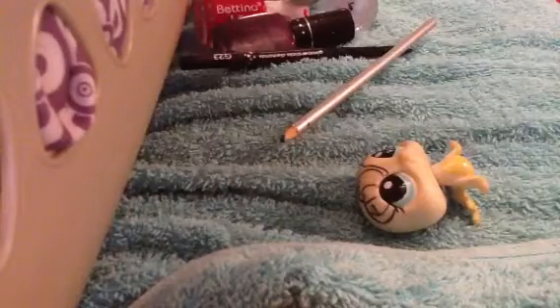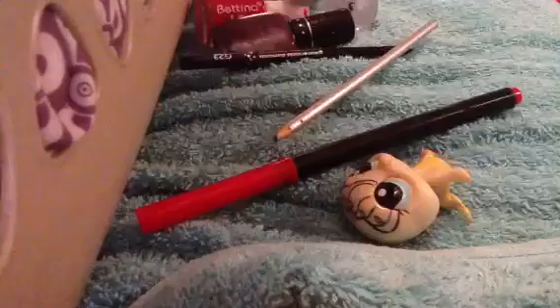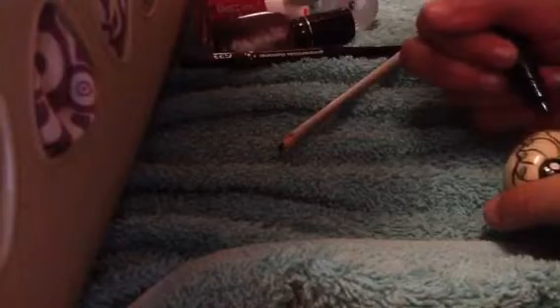Once you're done with the clear, you can take markers. I'm gonna use the red one first and color it. I suggest you don't use nail polish if you draw a design like this — I suggest you use markers. But if you want to use nail polish, that's fine as long as the brush is thin. If the brush isn't thin, that'll be a problem.